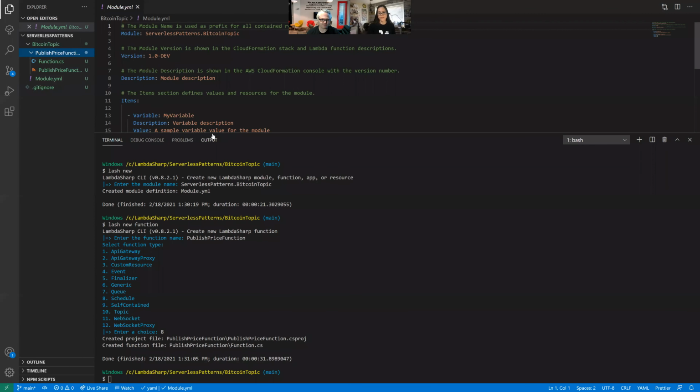And we need to allow SNS subscribe. So the Bitcoin topic is coming from this module. That's the resource name inside the module. This is the type of the resource, and that helps us with some type checking. And this is the permissions we need on that resource in order to interact with it. So the next thing we do is here, source, I think it's topic. I'll correct the name, and Bitcoin topic. If not, the compiler will quickly tell us that was utterly wrong, just like it did here.